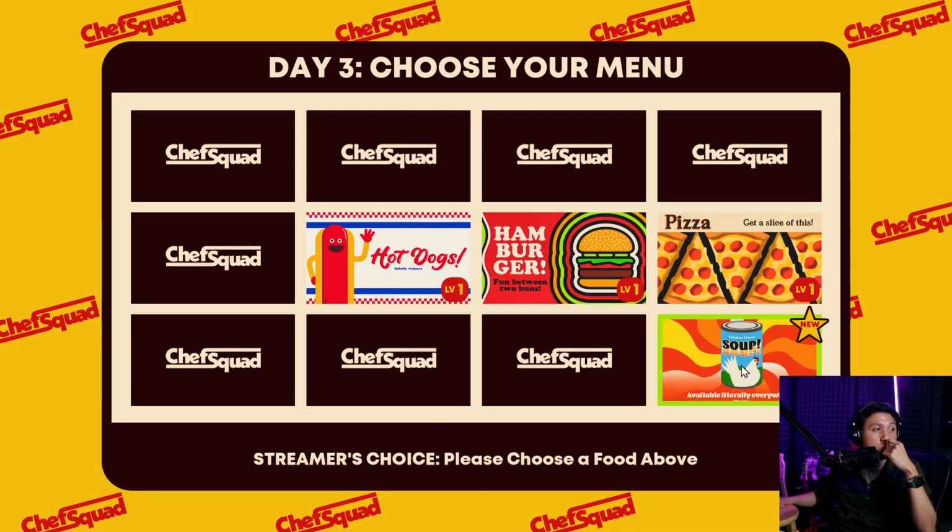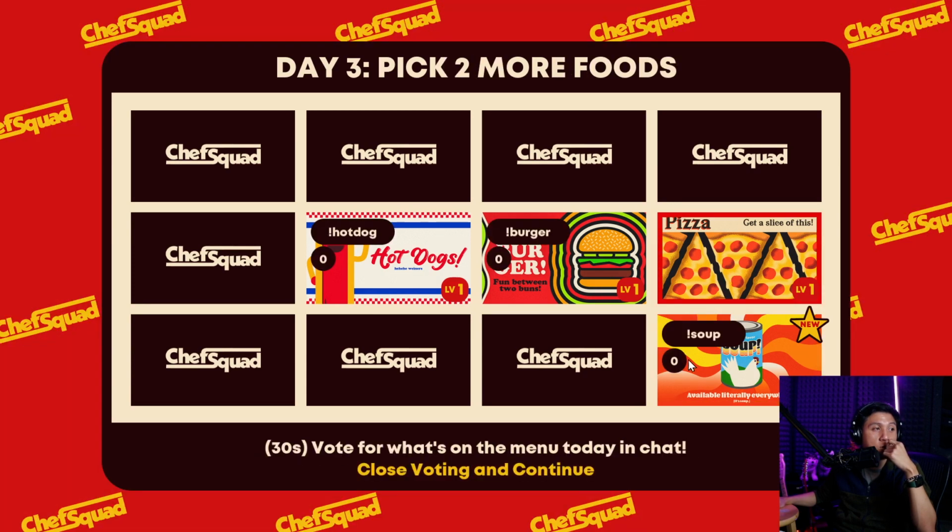Streamer's choice. I want to do, oh gosh, I feel like soup's going to have a lot. I want to do pizza. Pizza sounds good. But you can vote, chat. Soup, burger, or hot dog.